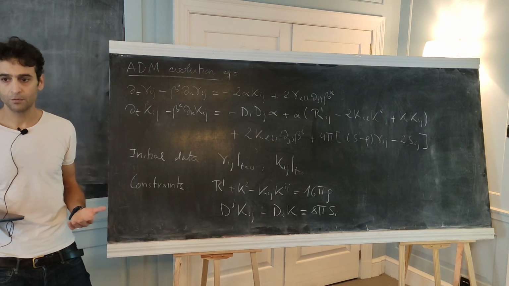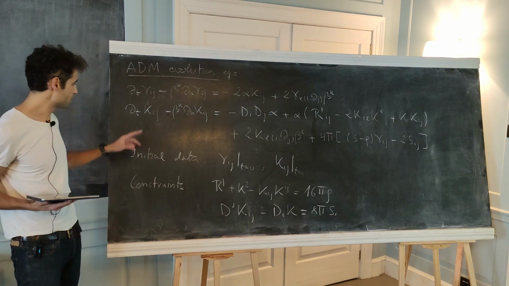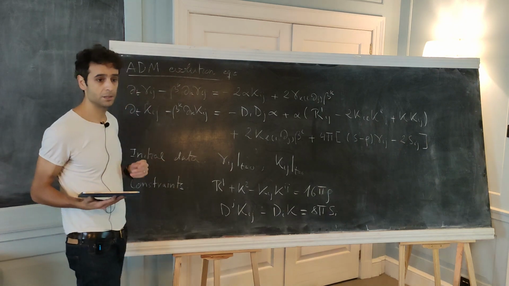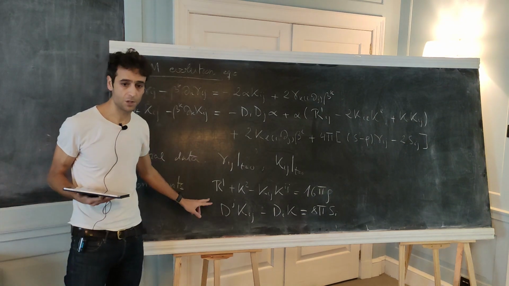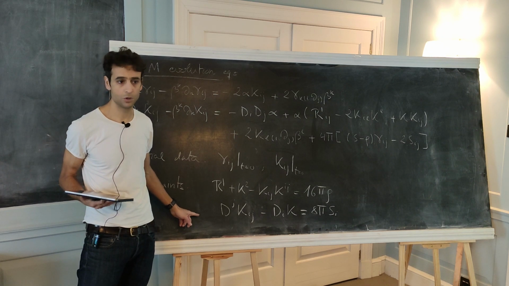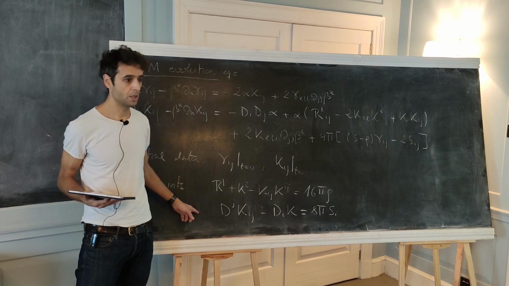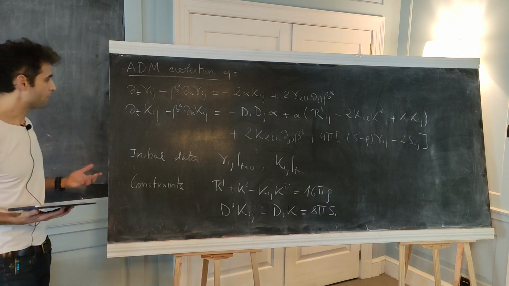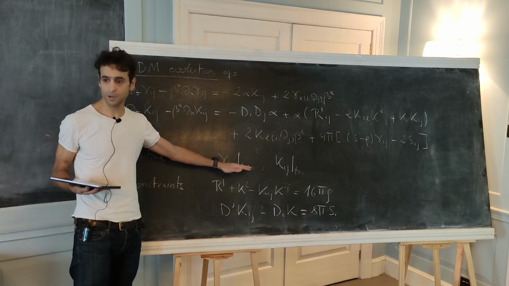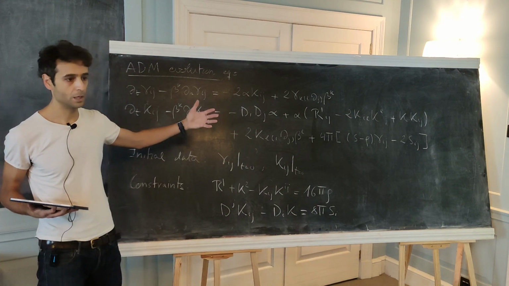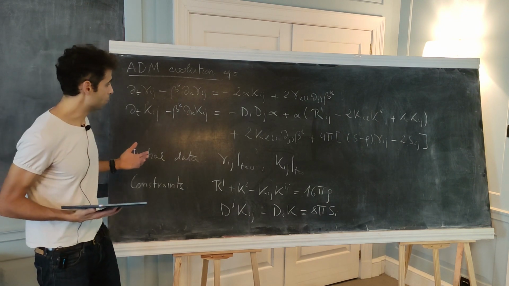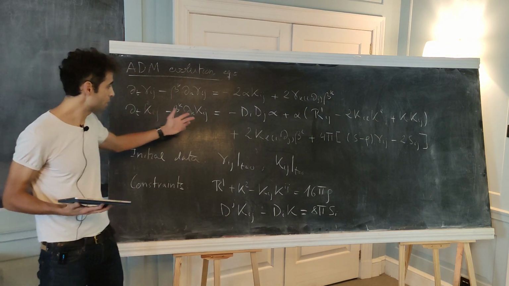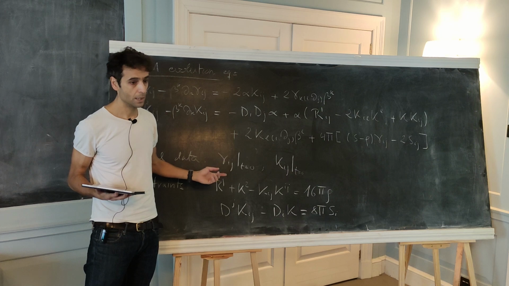So this is a reflection of the fact that these variables, namely the lapse and the shift, are gauge. And this is also reflected in the fact that the Einstein constraints do not depend on the choice of lapse and shift. So what the lapse and shift represent is just the freedom in terms of how these t equals constant hypersurfaces are embedded into the full spacetime. So in order to evolve these equations forward in time, we need to provide evolution equations for the lapse and the shift. And this is non-trivial.